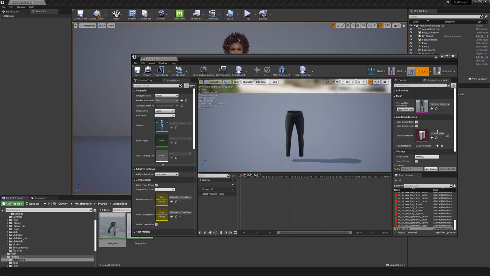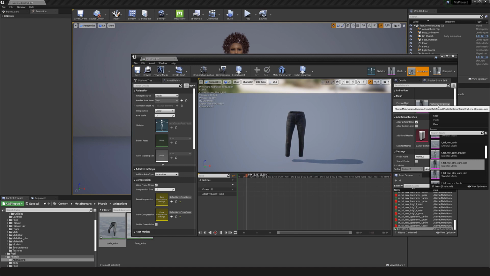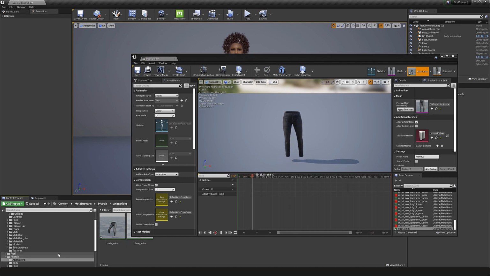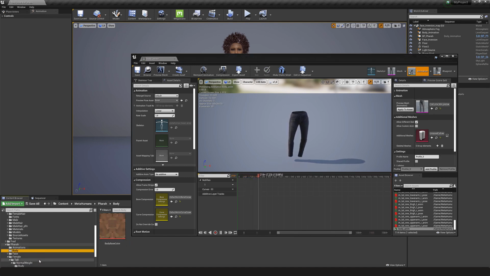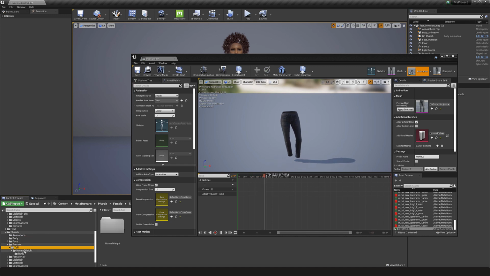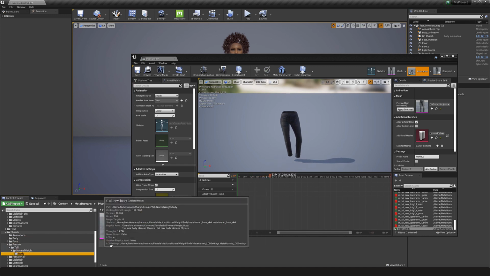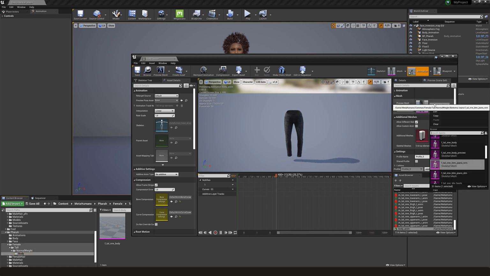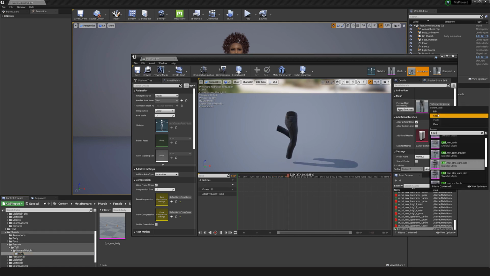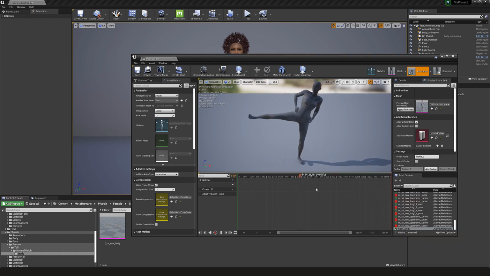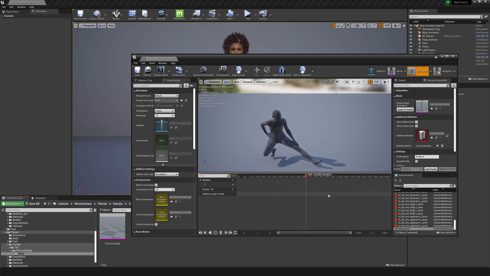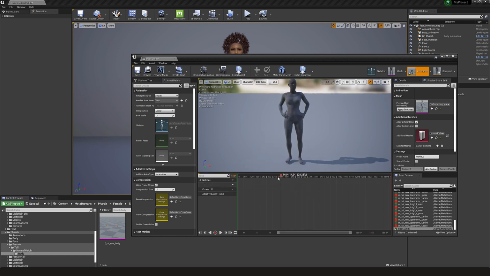You will see here a genes, but you can choose a preview mesh for that. So I dive into the folder structure to get the body type that I have exported with my MetaHuman. Look for it in the preview mesh drop-down menu, and you should be able to find it. And make sure that you click on apply to asset, because Maya wouldn't save this preview mesh when you save the animation.